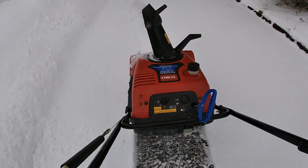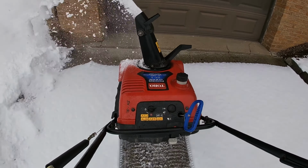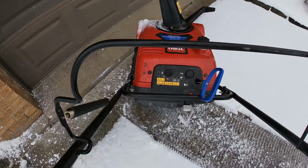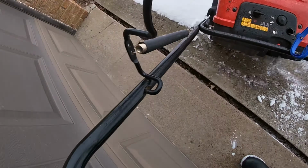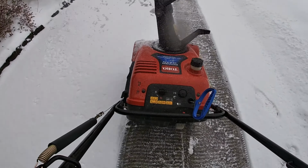Okay, this is driveway number two. As you can see, I went kind of in the middle, slightly to the left, again with the same purpose that I do not want to move my chute. I just want to keep moving along here without really delaying any time, bending over, moving the chute.